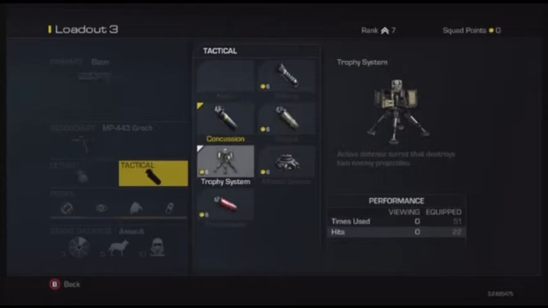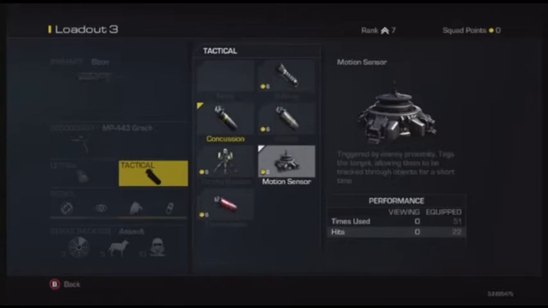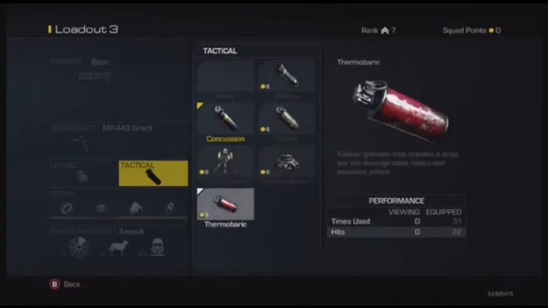I believe they were carried from Black Ops the Second and Modern Warfare the Third. And motion sensor, this is nice. It lets you actually see the target on your screen rather than looking at your radar, which is cool because your radar is very cluttered on this game.